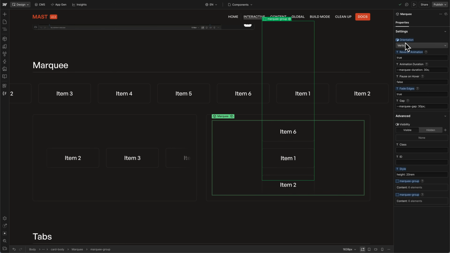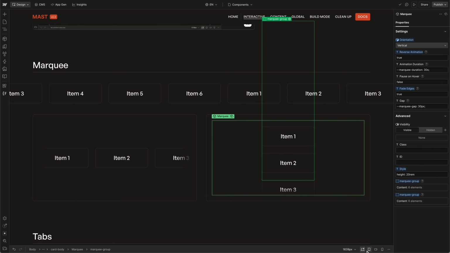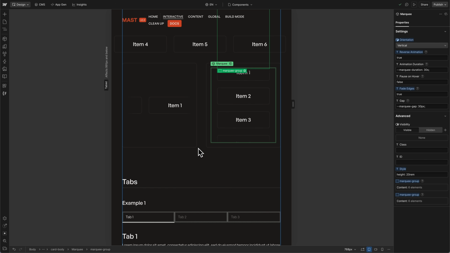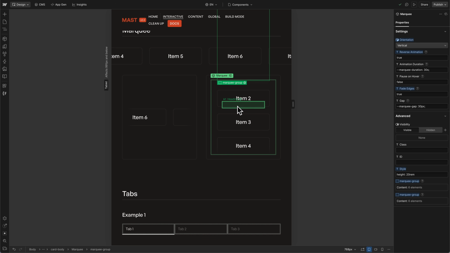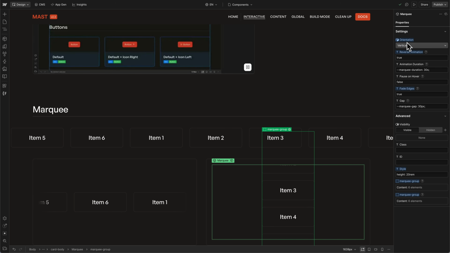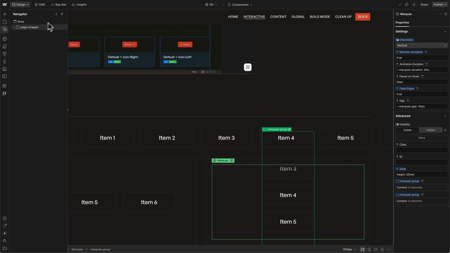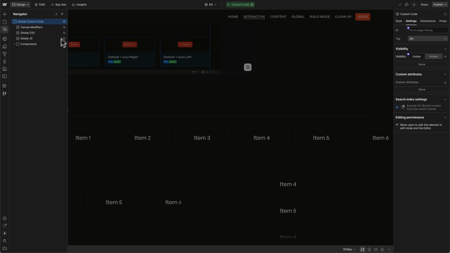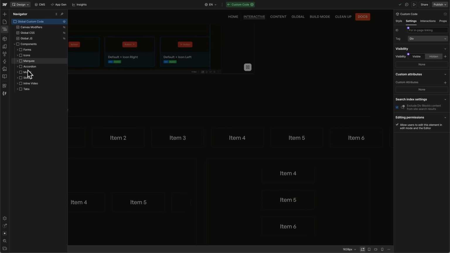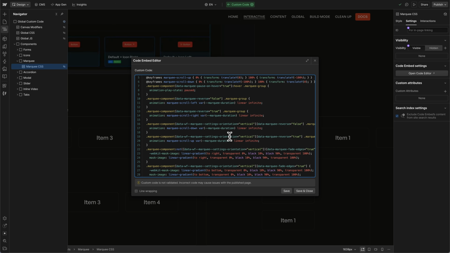You could also even extend this further if you wanted to. Something I've thought about after the fact is, there could be a case where you want something to be vertical on desktop and then horizontal on tablet. So, you should be able to create another variant to do that. And then you may just need to slightly adjust the CSS that's used in here. Again, your AI is your friend. Shout out Claude. You may just need to come in here and adjust that.